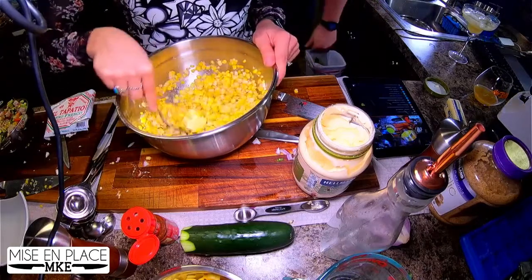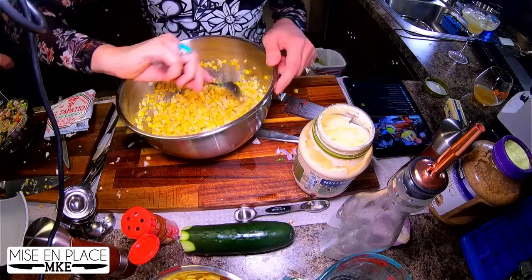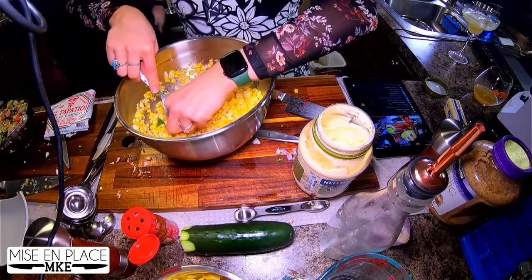Barley really loves the chips, whatever they are. The corn chips? Yeah. He is a fan. 10 out of 10 would recommend. Based on the amount of drool on my leg.